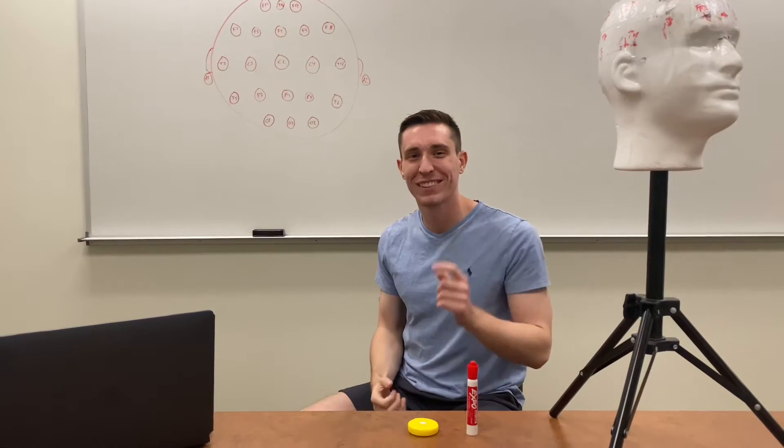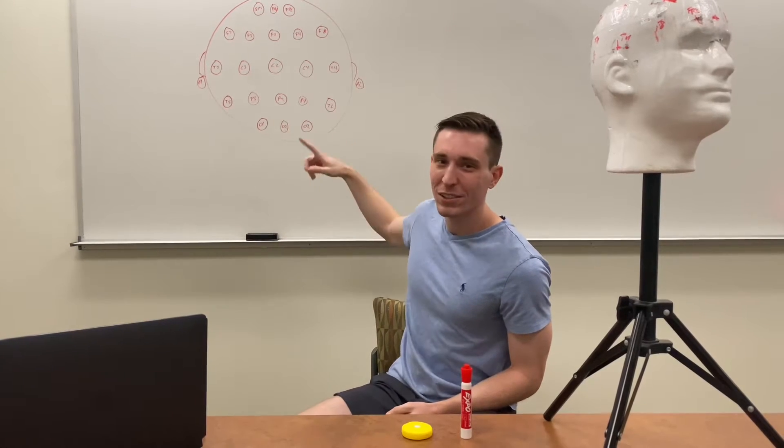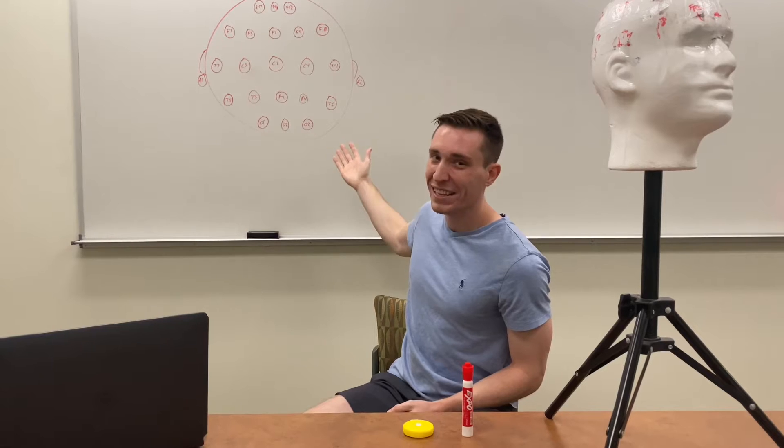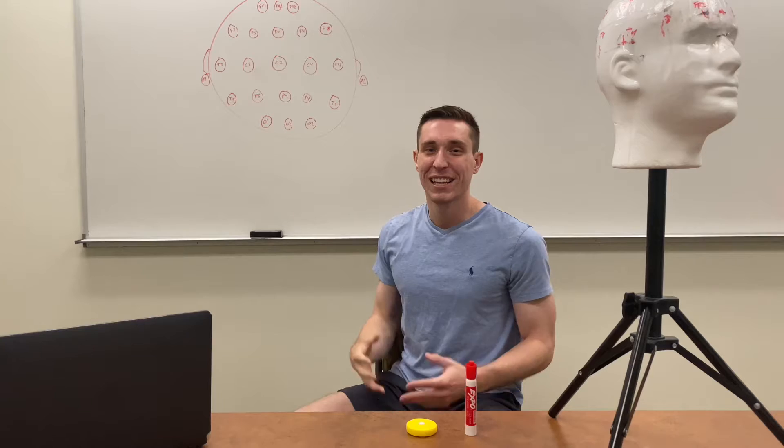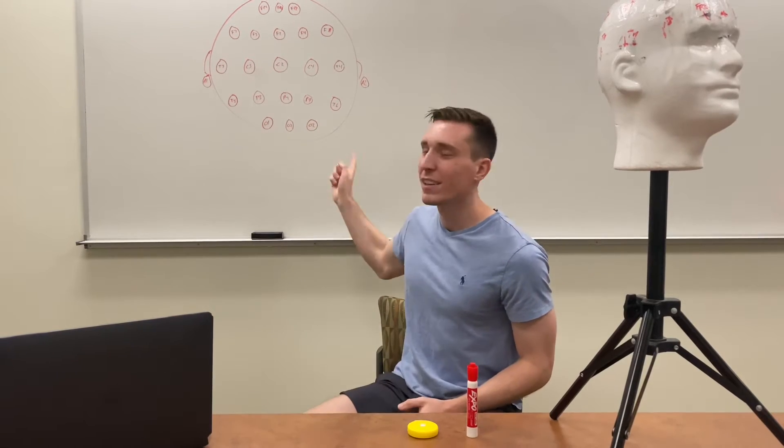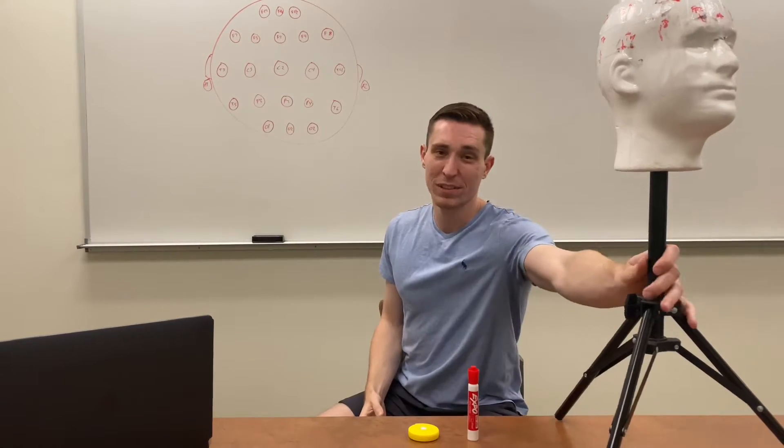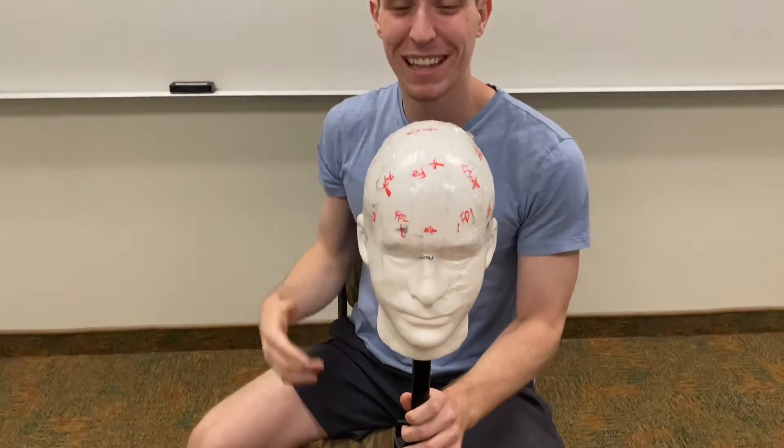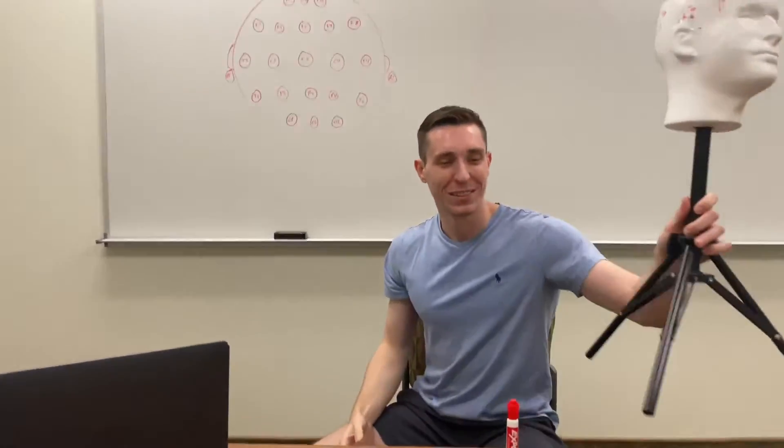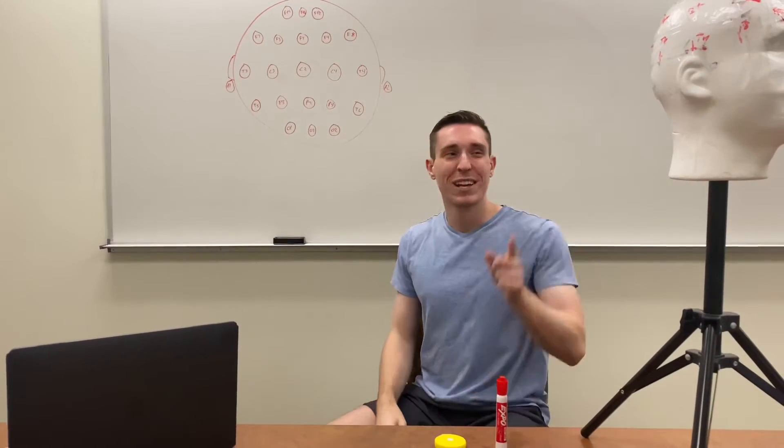Me and my best friend Noah, we're going to teach him the 10-20 system from scratch. We're going to use the same method, just draw out a circle like this, a fake head, and he's going to put in all the little electrode sites and see if he can remember them. If you do this enough times, you'll have all the electrode sites memorized and you'll be well on your way to the next step, which is measuring a mannequin head. That will teach you how to do a real patient. So this is the first step before even going into the hospital. Once you get this down, you're ready for the next step.